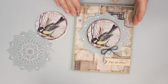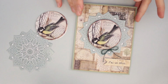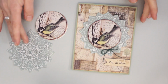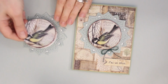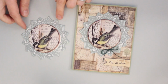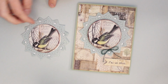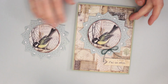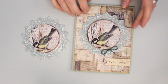For this card, I once again layered some chipboard to create a focal, and this time I kept it really simple and just glued the bird circle on top of this cool mandala style image. So quick and easy to do. I love this bird image and I really wanted to add it as a focal for one of my projects today. And I really like how the scalloped edge here creates a nice frame and adds some extra presence to our circular image. And that's just simply added onto the front of my card.